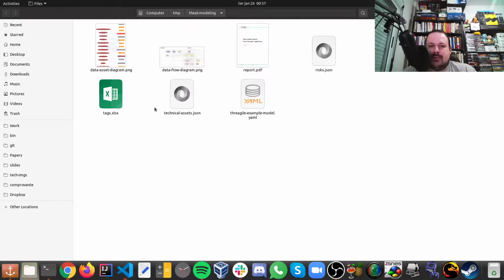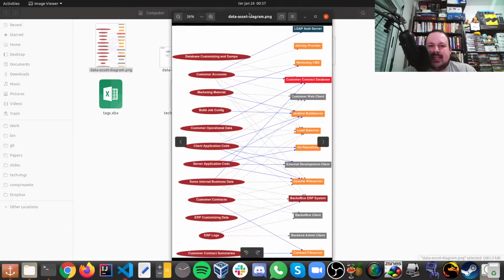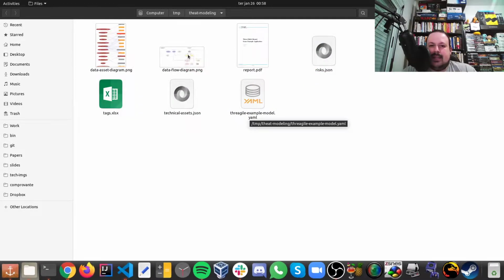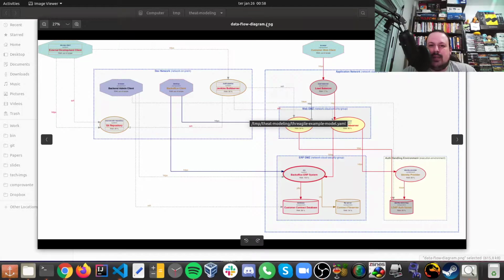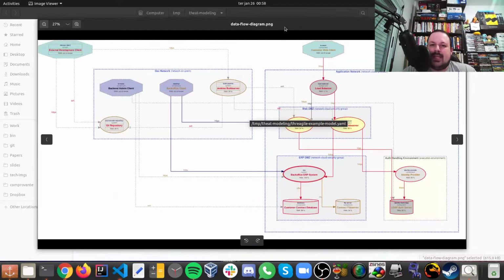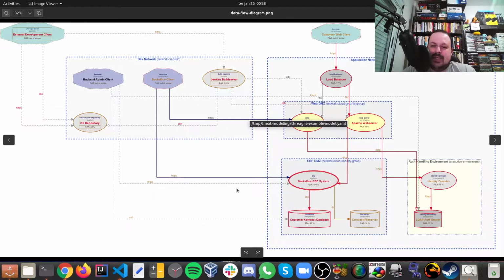If we go to the diagrams, there is this asset diagram where we see technical assets and how they are related to components, right? For instance, there is a build config file for Jenkins. There's a Jenkins server, there's the load balancer, and there's some customer data that goes through the load balancer and so on. And this is the interesting one: it generates an architecture diagram of your modeling. So that's really cool. I think that's one of the coolest things ever, all right?